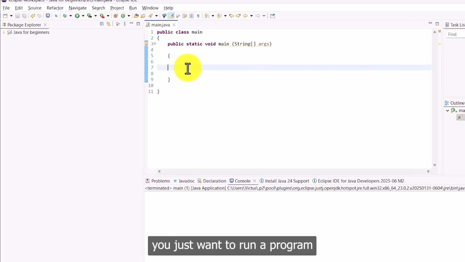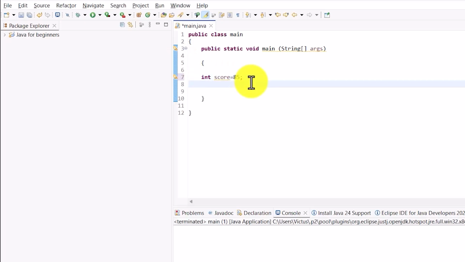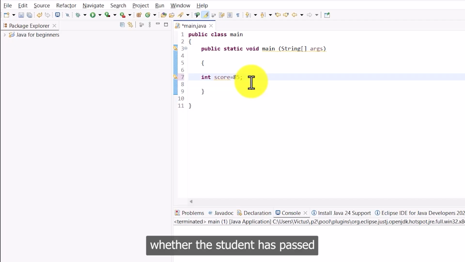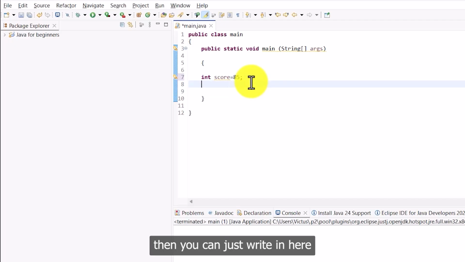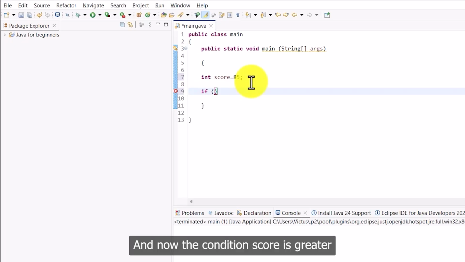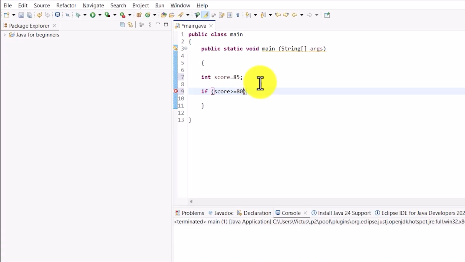For example, you just want to run a program and it has int score is equal to 85. And you just want to check whether the student has passed or not. To check that, you can write if, parenthesis, and now the condition score is greater than or equal to 80.